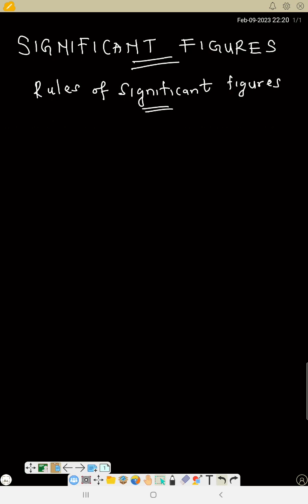Rule number 5. For numbers without decimal points, zeros to the right of a non-zero digit are not significant. I've explained that before. That is, if there is no decimal, like 600, any zeros to the right are not important. But with a decimal, all zeros to the right are important. Please don't mix the two together. So take note if there is a decimal and if there is no decimal.